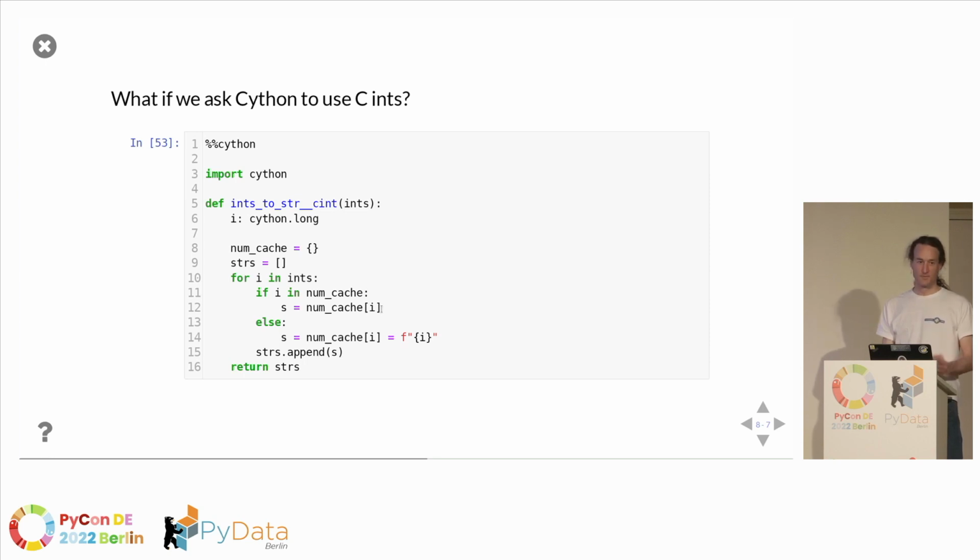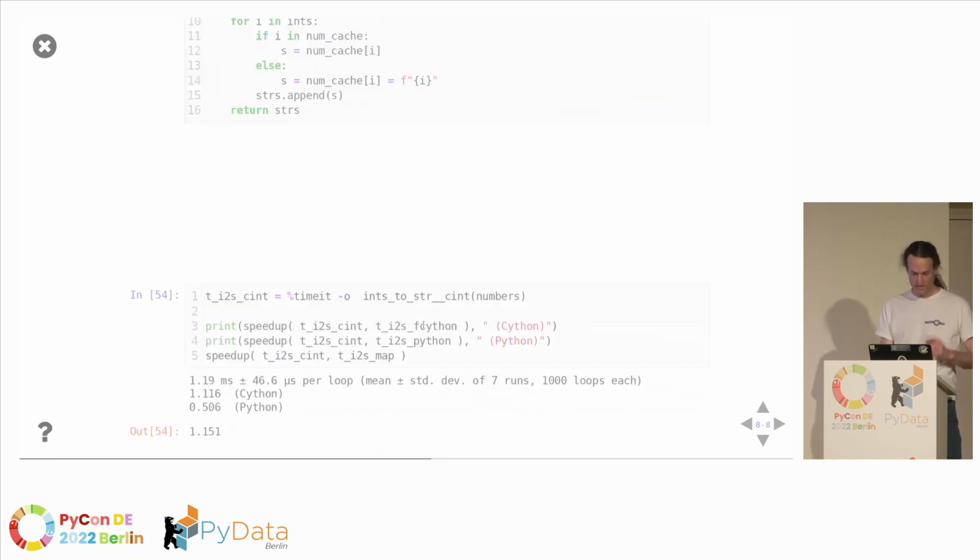So again, we start from the C integer. We need a Python object again, so we create another Python object for it, okay? And in the other case, again, here we create a Python object. And so there's a lot of back and forth between C integers and Python objects going on, which makes it slower again, okay? But we can avoid that.